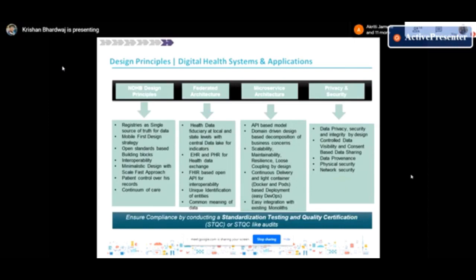Privacy and security. Yesterday also we covered certain things, that there is already a data protection bill pending in the parliament, somewhere in the Lok Sabha or Rajya Sabha maybe. So what they say is that all the patient data should be secure from three perspectives. One is confidentiality of the data should be ensured. Data should not be accessed by the people who are not authorized. It should be accessible only to the authorized persons. And confidentiality is a must. Patient health related information should not be shared across to unauthorized persons.